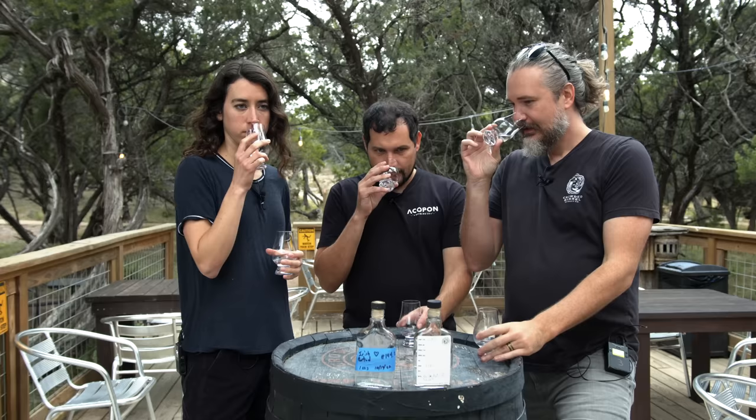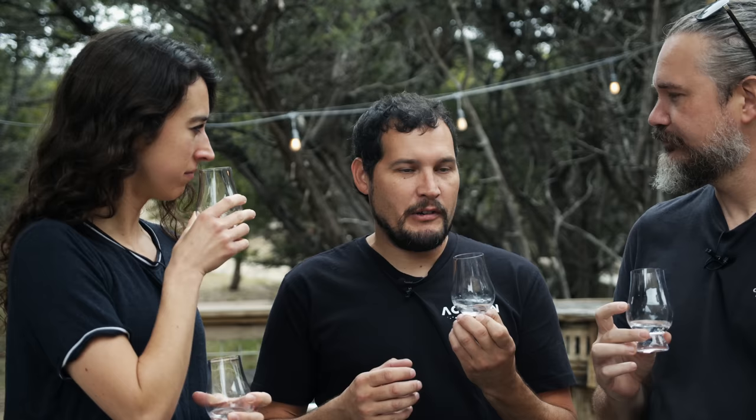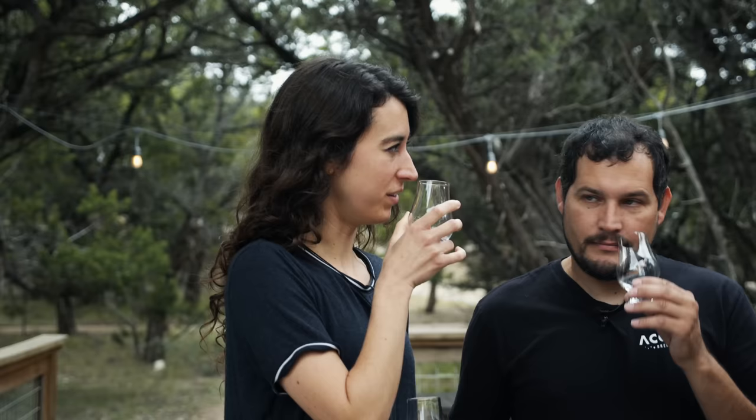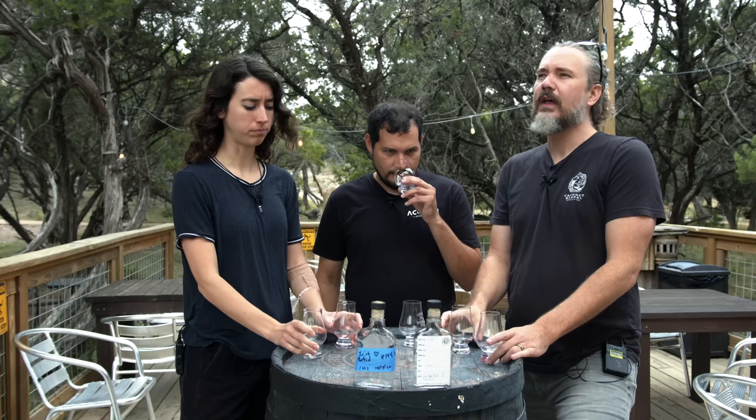Now let's do the smoky. Definitely got a musty, funky quality — basementy. To me it's like instead of full-on fresh smoke, it's more like the smoke left over in the furniture. In the peat shed it was Texas barbecue meets campfire, but this is more of the ash and leavings — like a funky basement with a little bit of smoke smacked out of the furniture. It kind of smells like the house of a smoker. The ashiness got cranked up and it robbed the sweetness from the first one — completely. I don't like the way that smoke actually presented in this spirit.